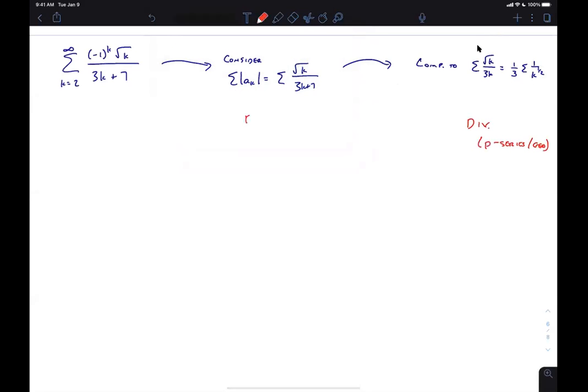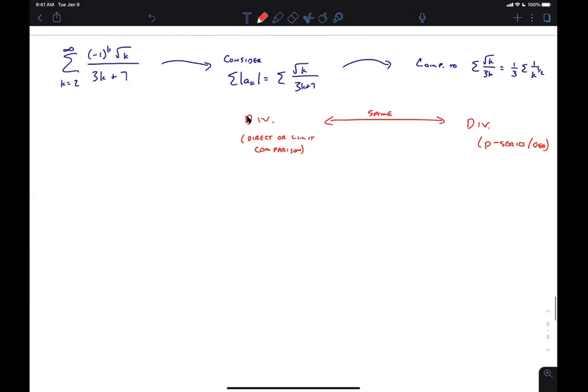Then in here, these two are always the same. Okay? So if this diverges, this one does too. If this converges, this one does too. That is going to be by one of the comparison tests, depending on which one's bigger, or in most cases, you could just default to the limit comparison test. But either way, if this diverges, this is going to diverge. If this converges, this is going to converge.